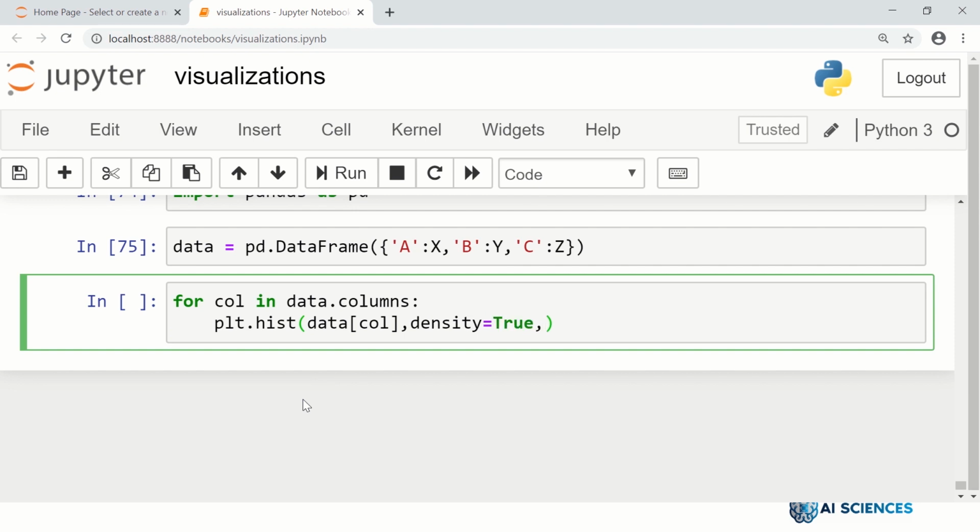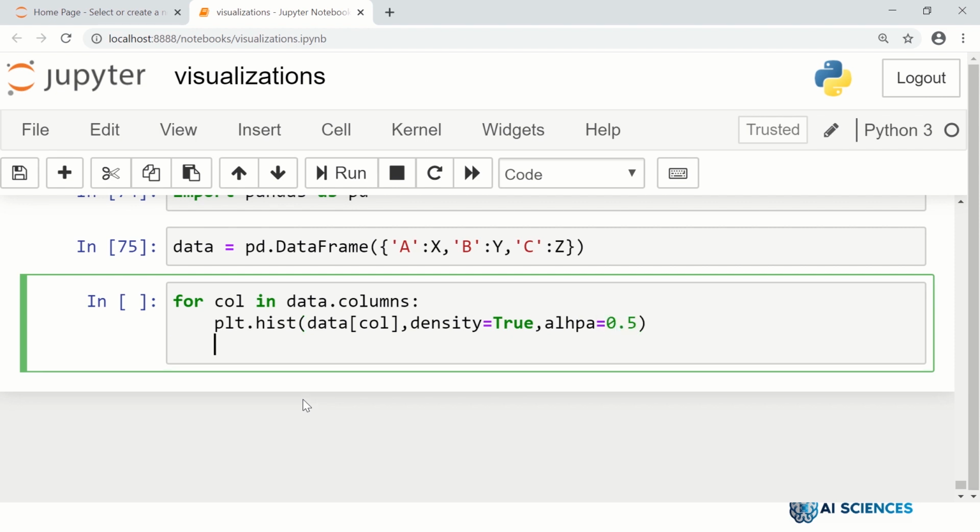The area under the curve must be 1, and maybe you use some alpha blending with 0.5. On top of that, you can have this KDE plot. The KDE plot is basically a kernel density estimate plot. That's a continuous approximation of the probability function that can be approximated from the data.